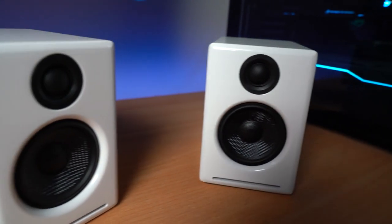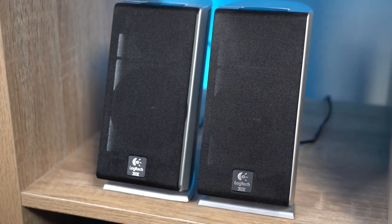So on day one, when I first started trying these speakers, the sound that came out of the Audioengine A2 speakers was so different when compared to the Logitech speakers. I actually didn't know how to process it. I didn't know how to explain it at the time, but the Audioengine speaker just had a completely different sound output. It was softer. I could hear noises that were kind of different. Just noises were different. And overall, the experience in my ears just felt completely different. It was almost like the sensation, not even the noise, was different with these speakers.